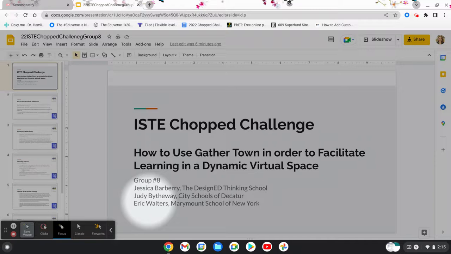We worked together since probably the end of May in order to complete the project. The title of our project is How to Use GatherTown in order to facilitate learning in a dynamic virtual space. If you haven't familiarized yourself with GatherTown before, I'll be walking you through a bit of it today.